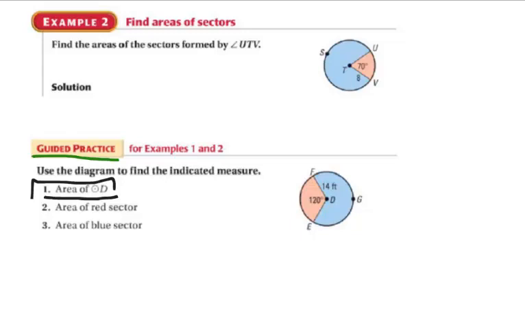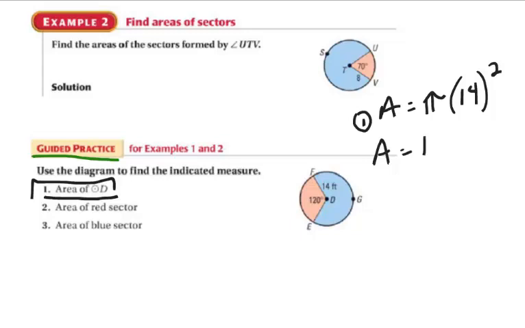And if I want the area of the whole thing, I'm going to use some of this space up here. If I want the area of the whole thing, area is pi radius squared. And my radius in this problem is 14, 14 feet squared. So my area is 14 squared, which is going to give me 196 pi. And remember feet, this should have been 14 feet, and we get feet squared. Feet times feet is going to be feet squared. Now, that's an exact answer right there, 196 pi.